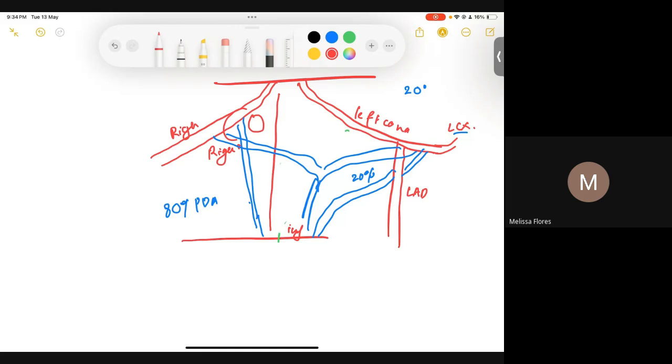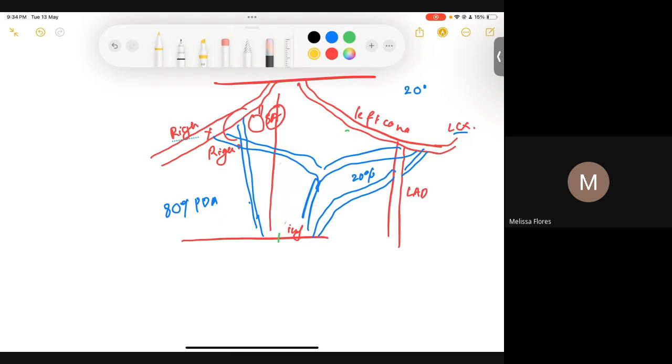So that is where it's going to lie, okay? And the SA node itself needs an arterial blood supply. So the right coronary artery basically supplies your SA node. Keep that in mind. So whenever we have an infarction of the right coronary artery, there would also be bradycardia, right? Because the SA node is important for sending the first signal to your heart and controlling your electrical activity. Is that clear?